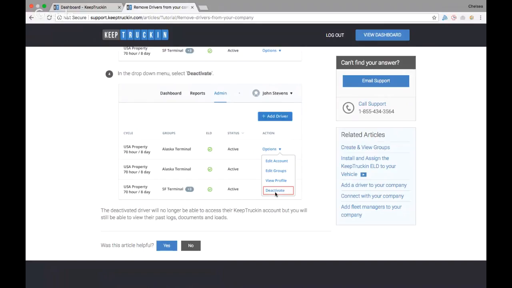So for those drivers out there, if you were to leave a company that was using the Keep Truckin' system for ELD or AOBRD, and you were to maybe get your own Keep Truckin' ELD, you would just create a new username and then start your logs from that point on too.